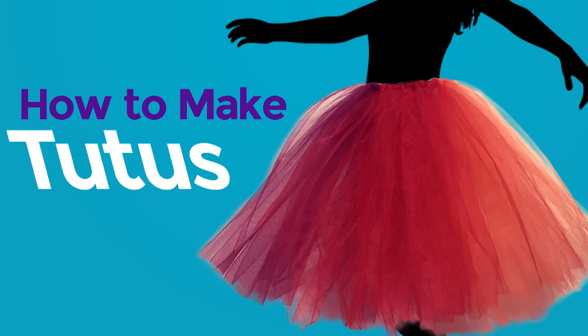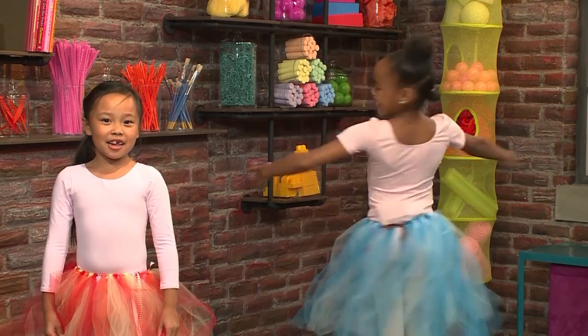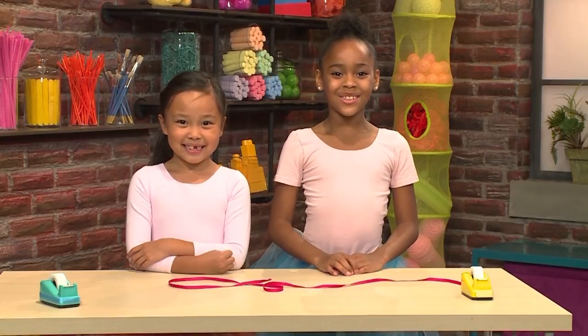Goodbye. This is how you make tutus. We made our own tutus, and we're gonna show you how to make one so you can play too. This is how you make tutus.